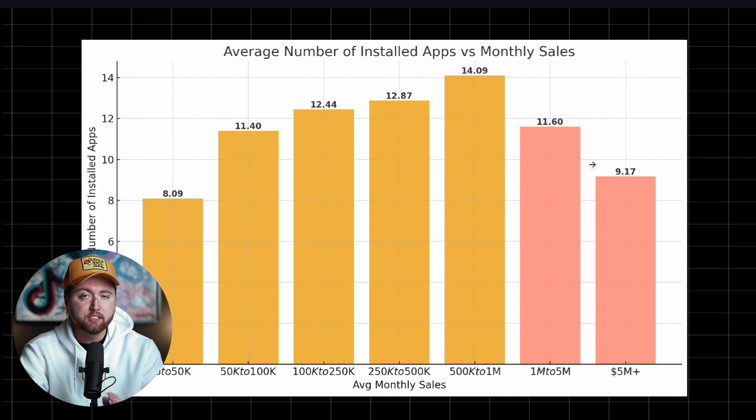What likely explains this is these bigger brands are investing more in their team and coding, simplifying their site structure — actually removing apps that aren't necessary, or investing in their own tools. Rather than paying an app a percentage of every product sold for upsells, they're having their own team install code on their own cart to immediately offer that upsell. So they no longer have to pay these other companies through their app. That definitely doesn't mean you don't need more apps — you need to invest in the tools that are going to get you more sales, like upsell apps and bundle apps.